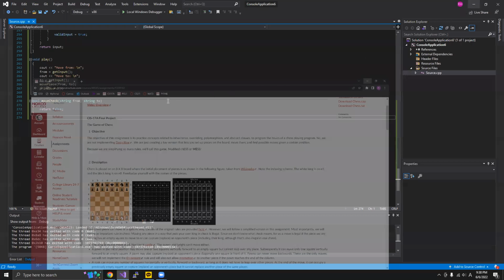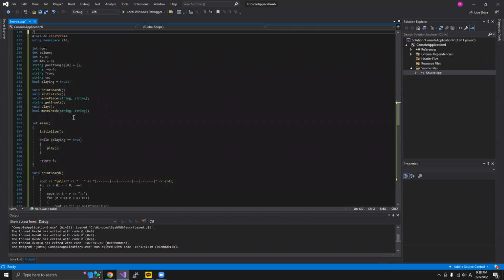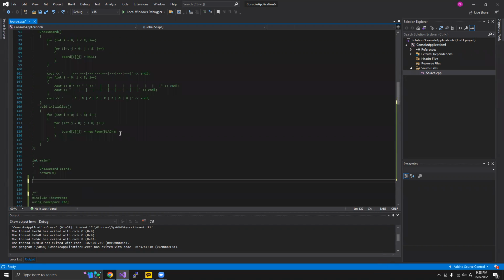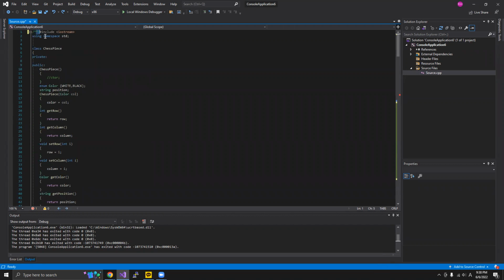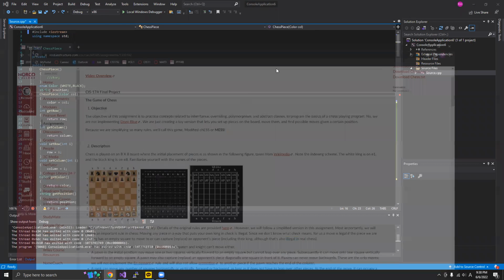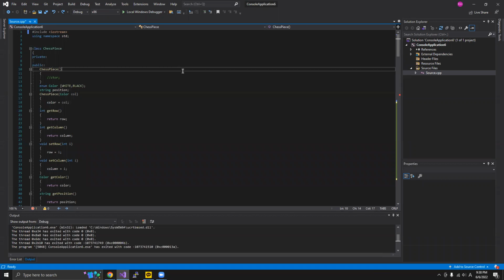And the actual programming using class programming, creating the chess program with classes, I followed the instructions as best as I could. I started with the chess piece class with the enum, whether it's white or black, so that I can store whether it belongs to the white piece or black piece.